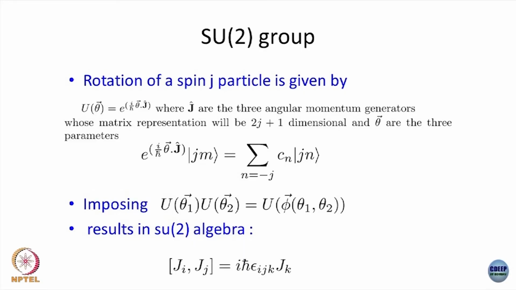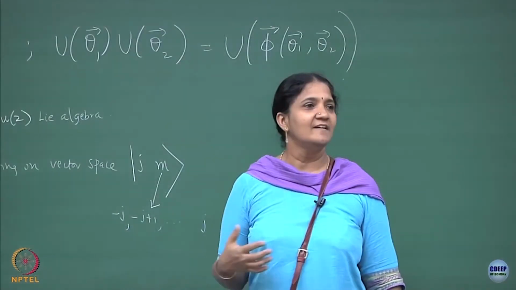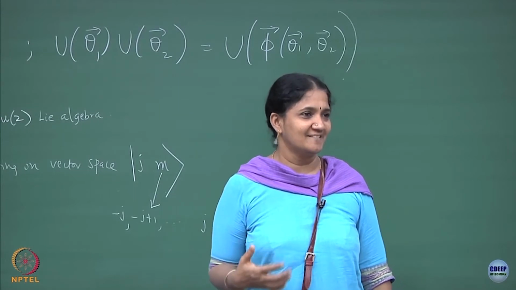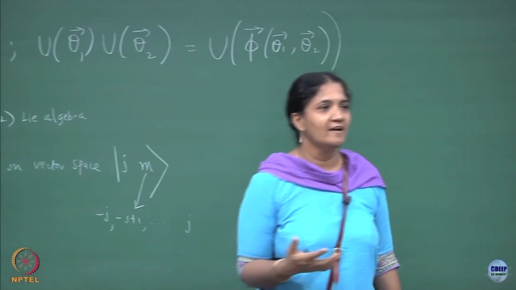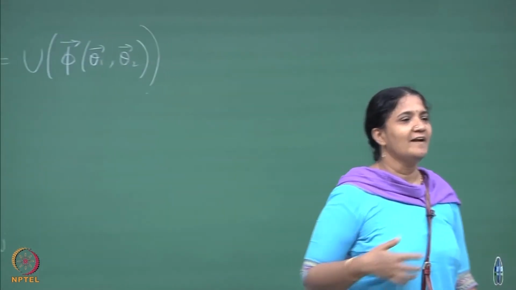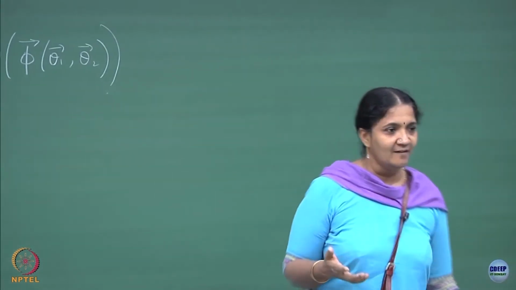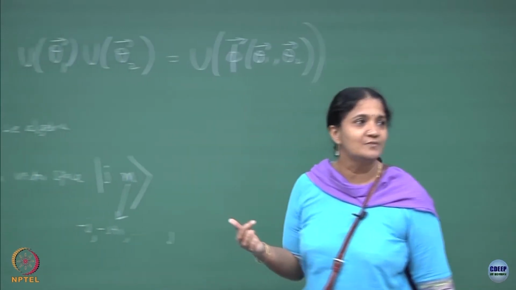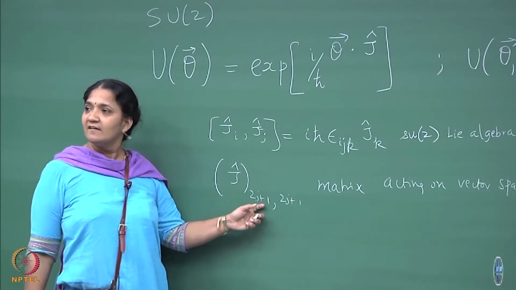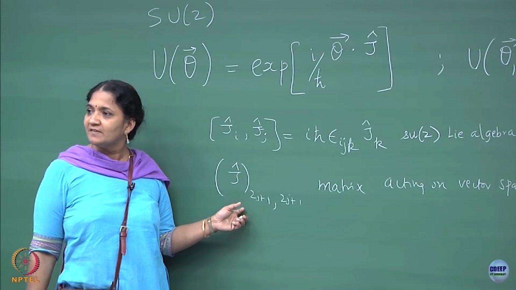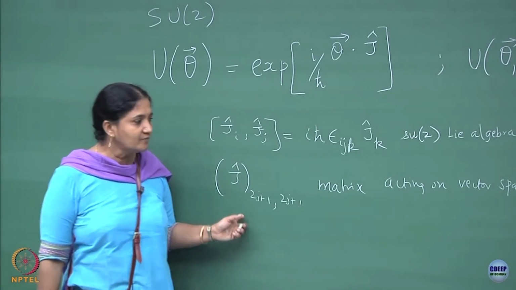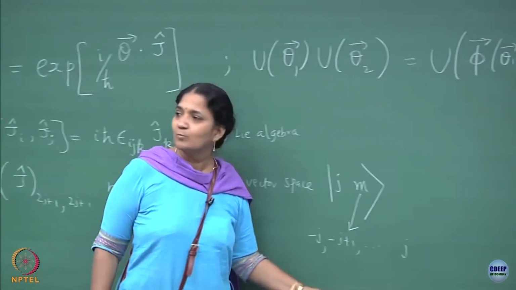So someone interestingly pointed out that in your discrete groups, the character tables tell you that you have irreducible representations only up to a certain dimension, right? Like if you take a tetrahedral group, you cannot get a 5-dimensional irreducible representation. In the case of continuous groups, for high J, you still get an irreducible representation, but that irreducible representation acts on the corresponding vector.